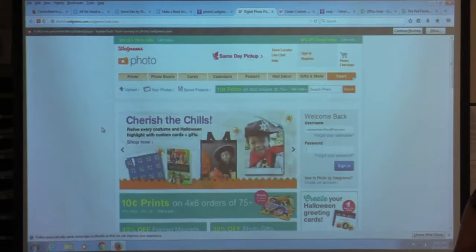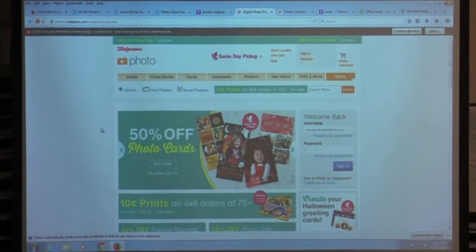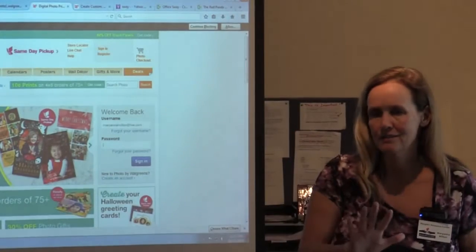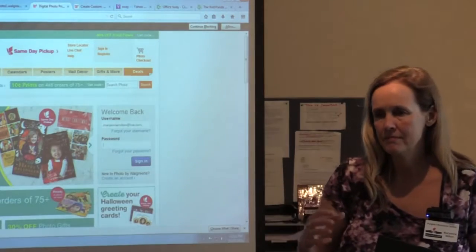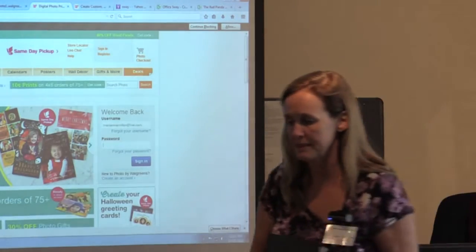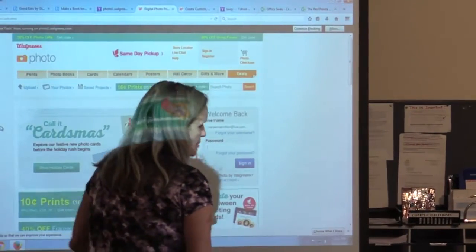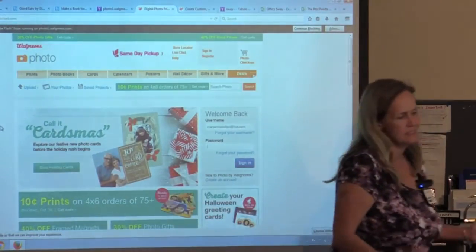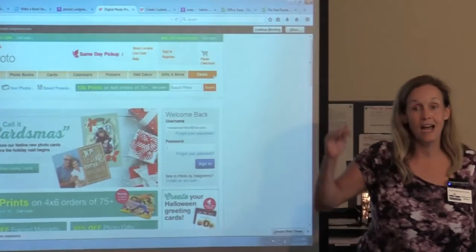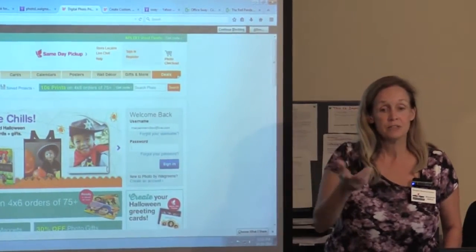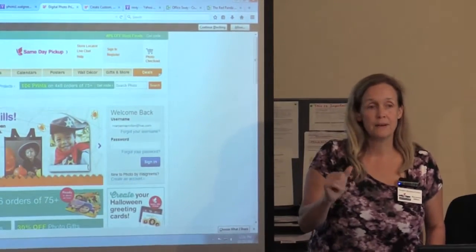The other thing I wanted to say about this book, similar to the Bookymon, is that I had a lot of people sending me photos for this book. I didn't take all these photos. So because people were sending me photos, it was all about organizing those photos and then uploading them to the program. That was time consuming, but it was pretty easy. I have to say, I think the Walgreens site is pretty easy to use. It's not ranked the highest, so you'll see on your handout later.